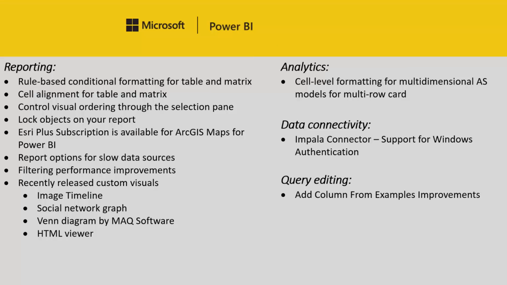The last custom visual I want to talk about this month is the HTML viewer. This visual is a little bit different than the previous ones. It's all around being able to take your HTML text strings and visualize those in their original formatting. An example where you might have these is if you are pulling in your rich text columns from SharePoint. In Power BI, there's no really good way to show that in its original formatting. Using this visual, you can do that.